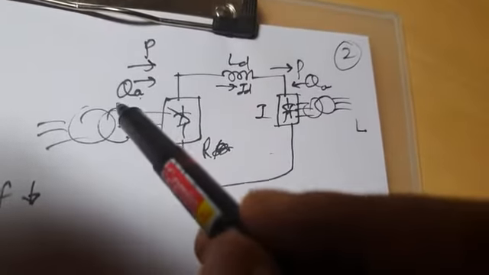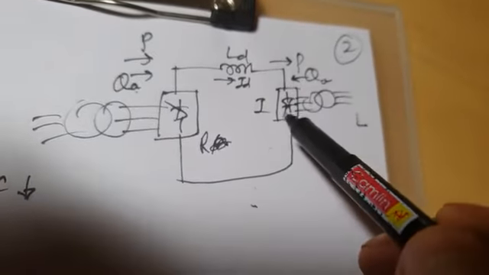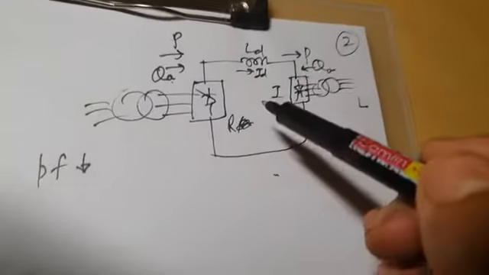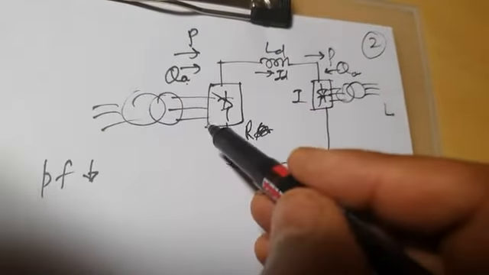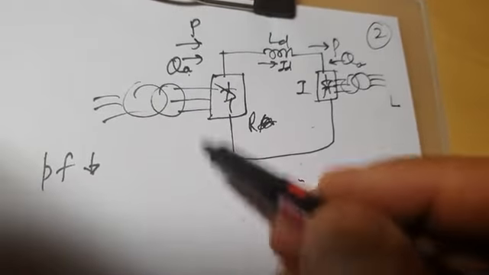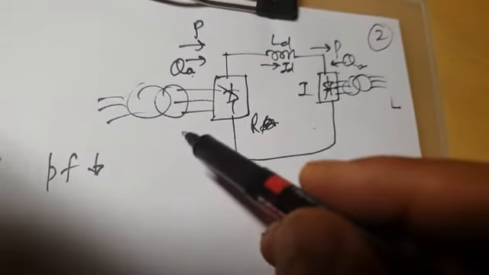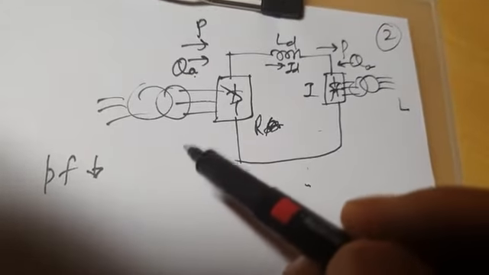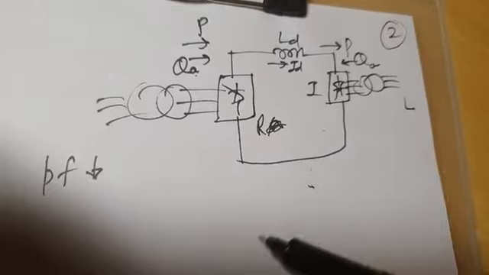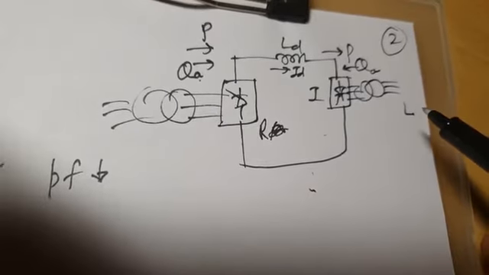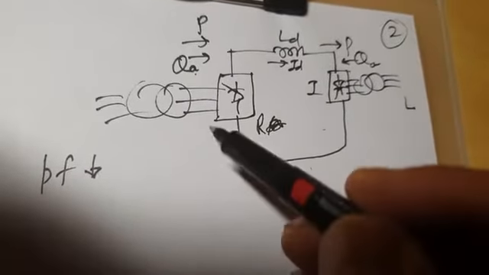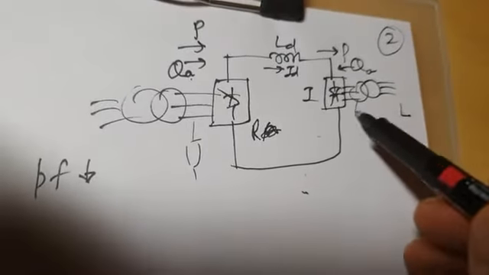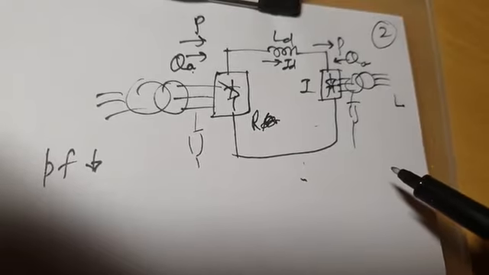So reactive power is drawn by this converter as well as this converter. Therefore, in order to limit the reactive power, how do you compensate for that reactive power? You already have harmonic filters connected on the AC side here as well as here. Harmonic filters provide some percentage of reactive power compensation, but not all. So for providing all reactive power compensation, you have to use reactive power compensators on the AC bus here as well as here.